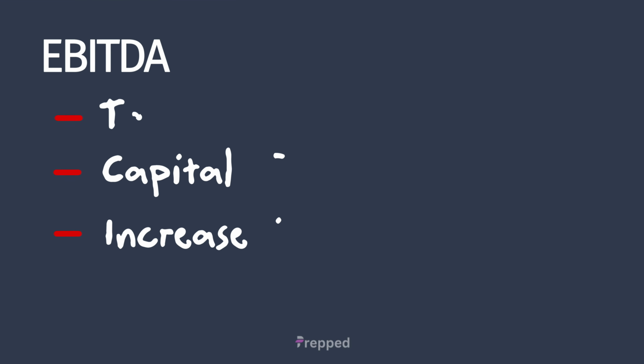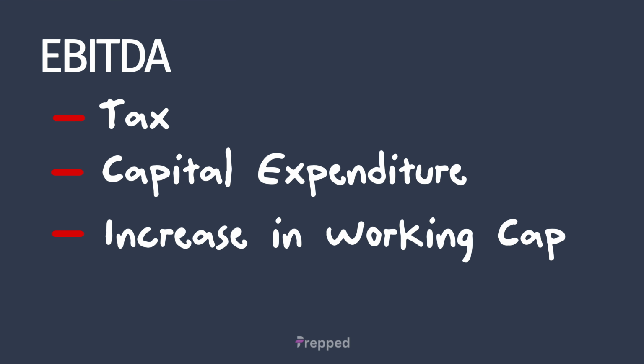So working capital there is your increase or decrease in accounts receivable and accounts payable. They're items where you haven't received the cash there. So you may not have paid the bills for your rent, for example, or you might not have collected any invoices for the services you're providing. And so all of that is non-cash items. So that is from the EBITDA.